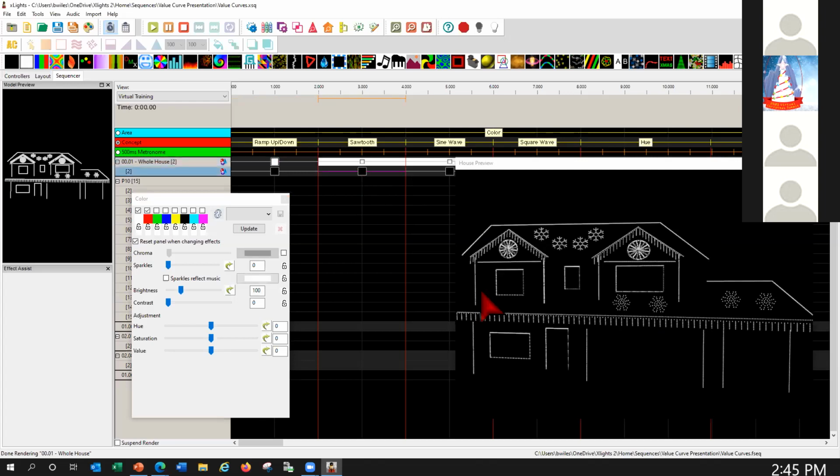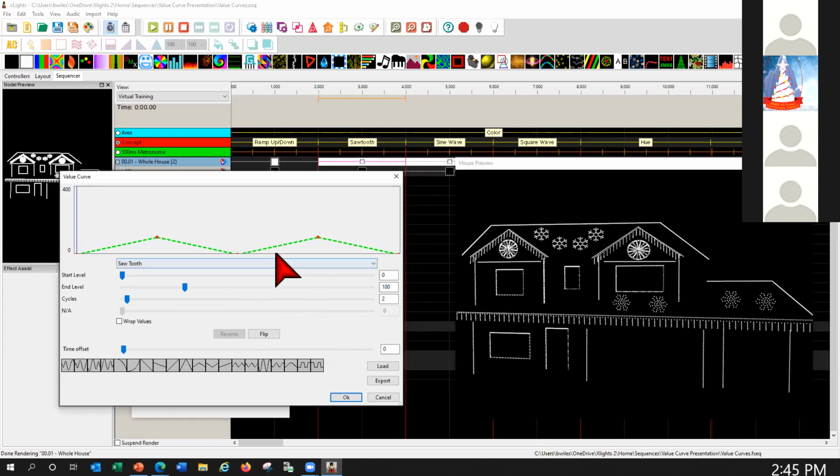Another effect is you can do a sawtooth. So if you want a more rapid exchange, I put the sawtooth in there. And with the value curves that have multiple, what I call frequent, cycles, let's say a ramp just does a ramp, or you do an up or down. These sawtooths, I can actually pick how many cycles I want.